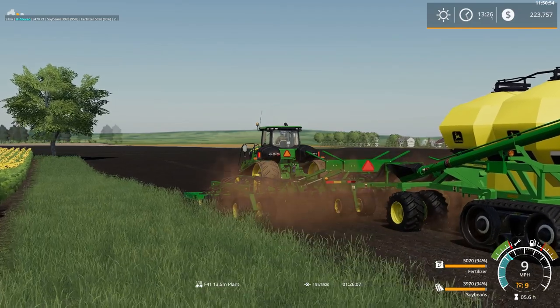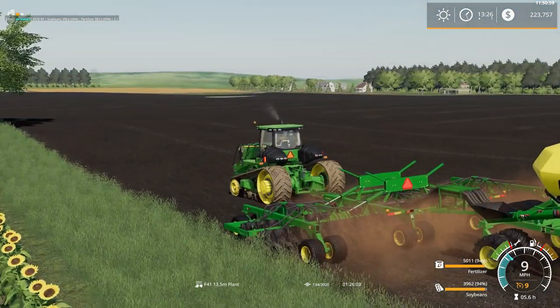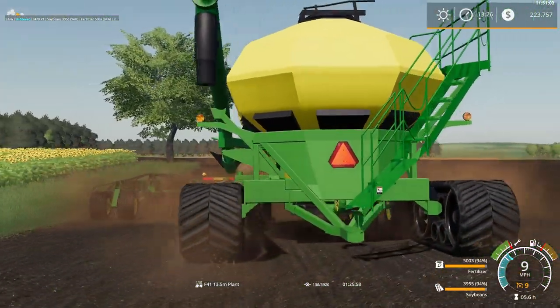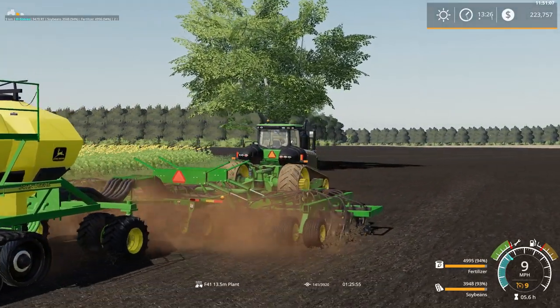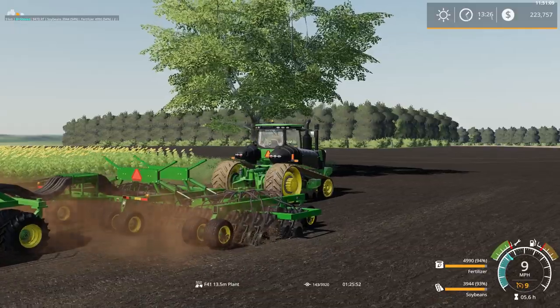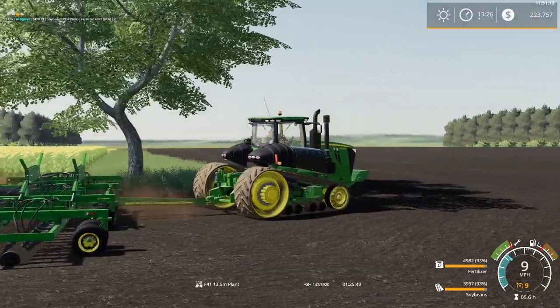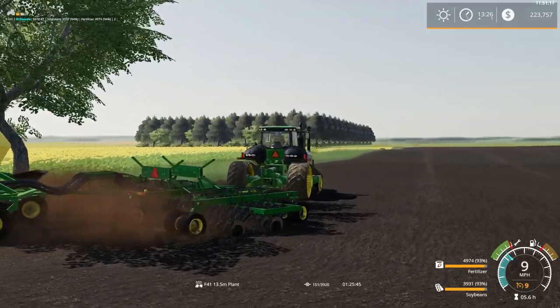So, I don't know if it just doesn't have dirt textures or it just gains dirt very slowly, but the wheels look very clean. Don't see any dirt forming. Oh, I guess, yep. The rims of the wheels are starting to get caked, so it must have some type of dirt textures loaded to it.